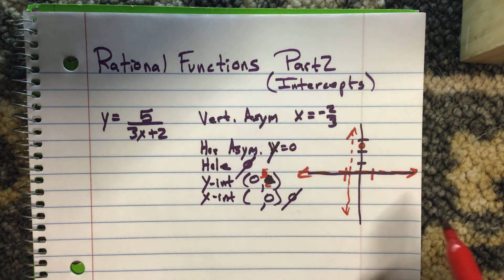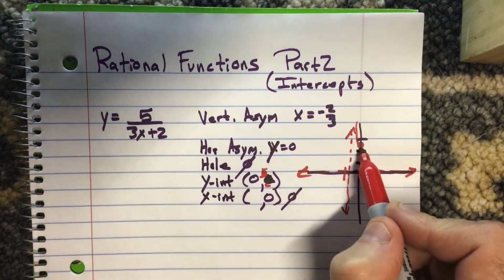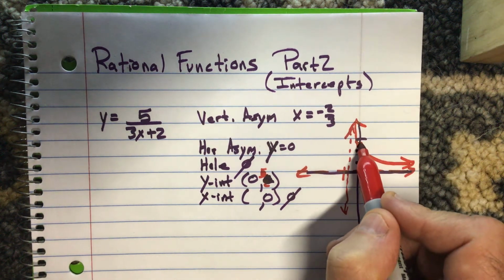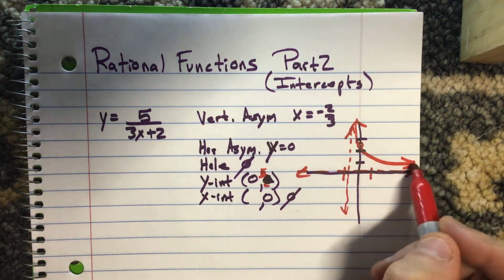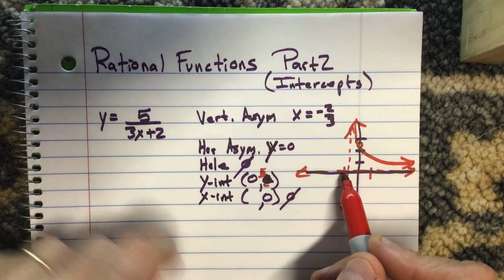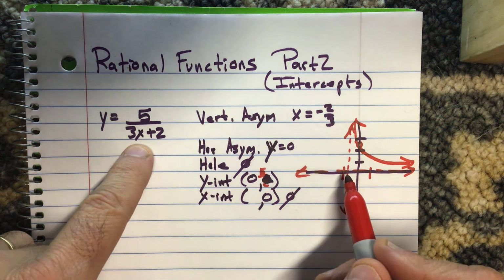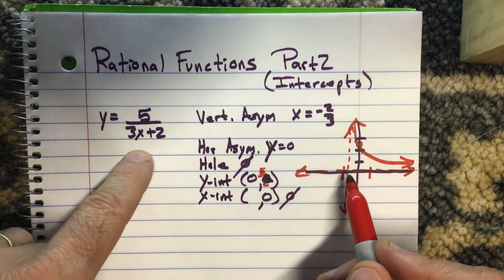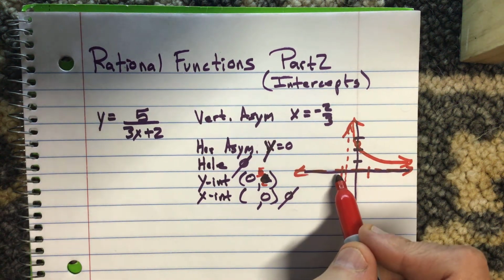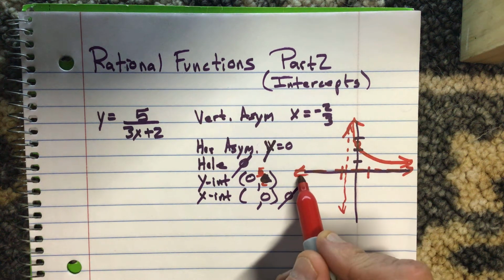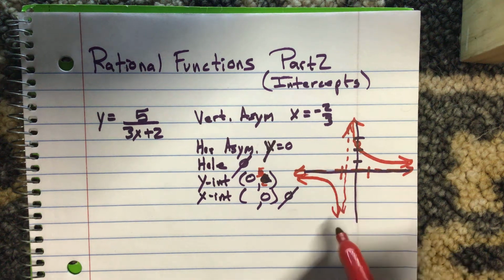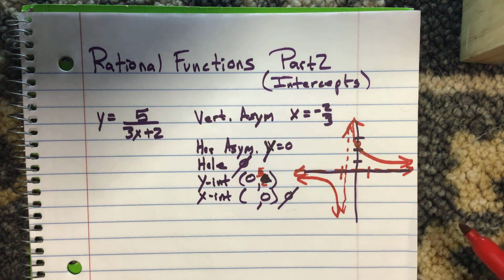Okay, so the graph basically looks like this, and you can figure this out by plugging in a couple more points. But you have the intercept here, you see the asymptote here and an asymptote here. And then over here we could plug in, let's say we plug in negative 2 into this function. We would get negative 6 plus 2 is negative 4. So you'd have negative 5/4, which is like negative, well, it's negative. That's all we really need to know. So the graph is down here going like this. Again, you could plug in a bunch more numbers, but you have these 2 asymptotes.